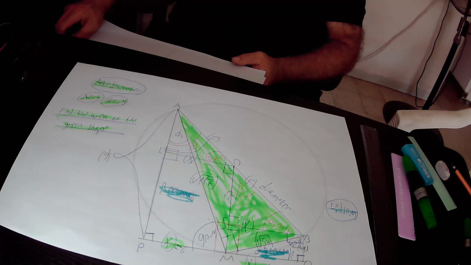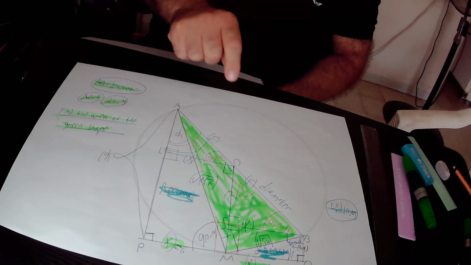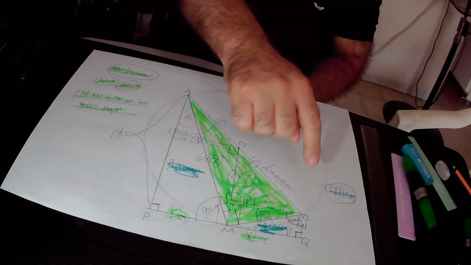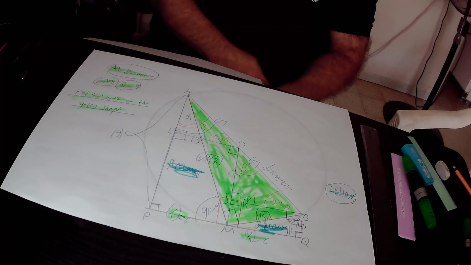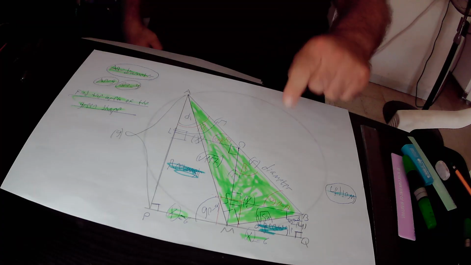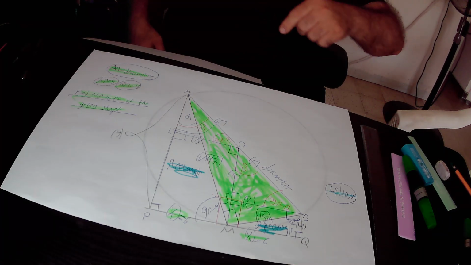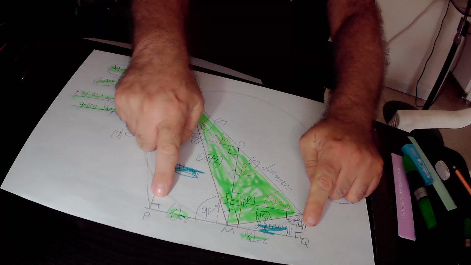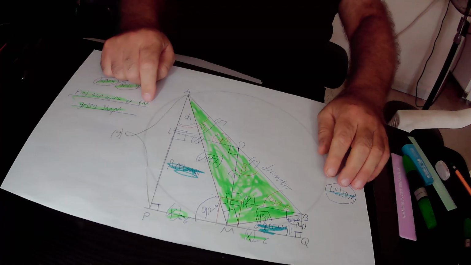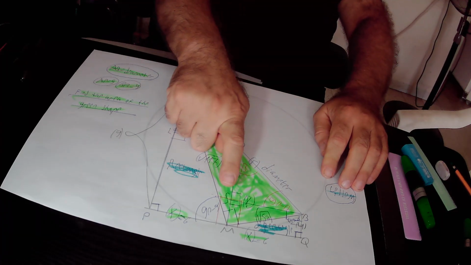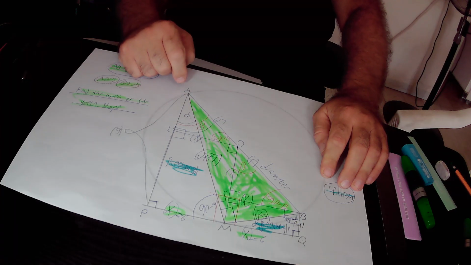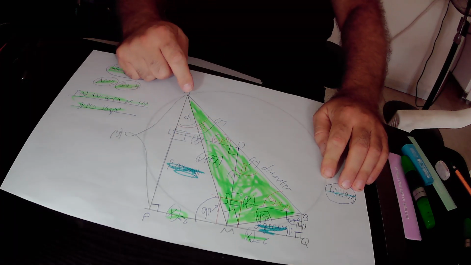The second question: our task is to find out the area of this green shape. The green shape is actually the green triangle AMB. So we have to find out the area of this green triangle AMB. In the drawing, we have a circle. Chord AB is the diameter of the circle. Those two angles are both right angles. AP equals 9, BQ equals 4. PQ is a tangent to the circle at point M. Again, our task is to find out the area of this green triangle AMB.